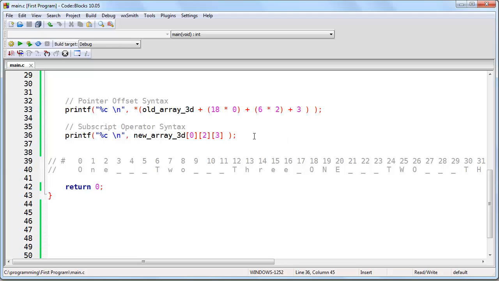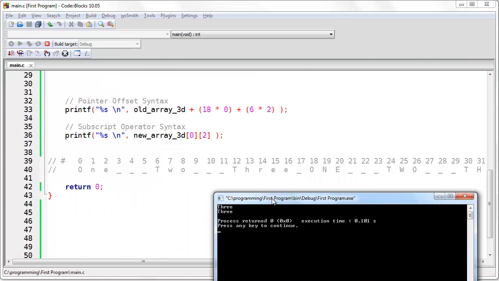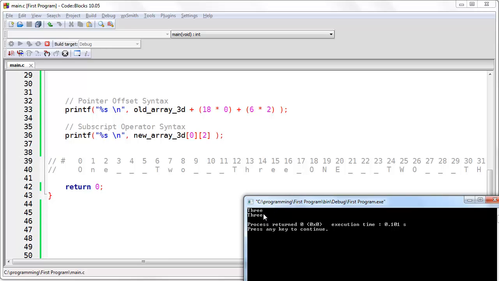How can I print a specific word? Well, we're going to change this to say that instead of printing a character, we're going to print a string of text. I no longer need the offset of a specific character. And of course, I'm not saying what is at that memory address anymore. I'm just saying the memory address. Remember, whenever you have %s, then C is expecting a pointer, not a specific value. Whereas %c, it's expecting a particular value. So now if I run the program, you'll see the result is that I print the word 3.